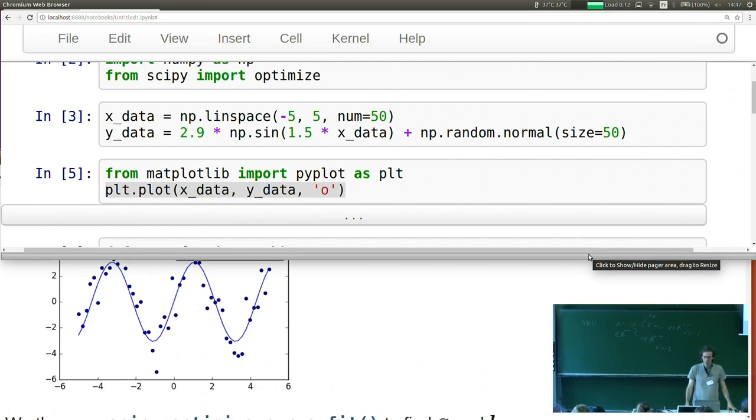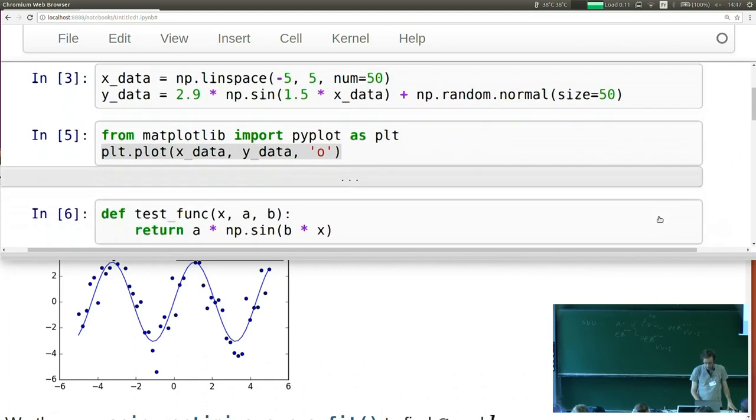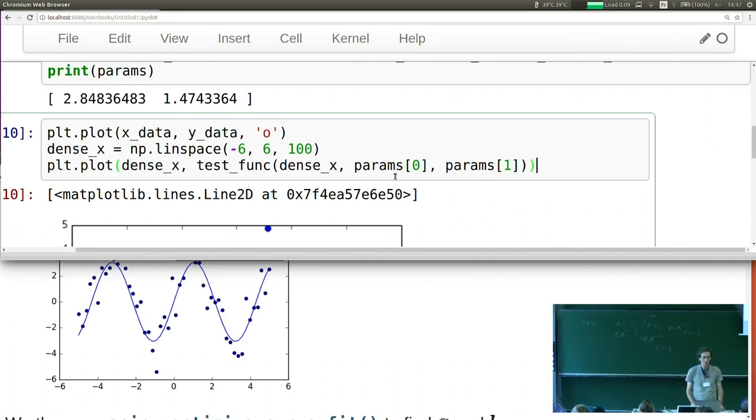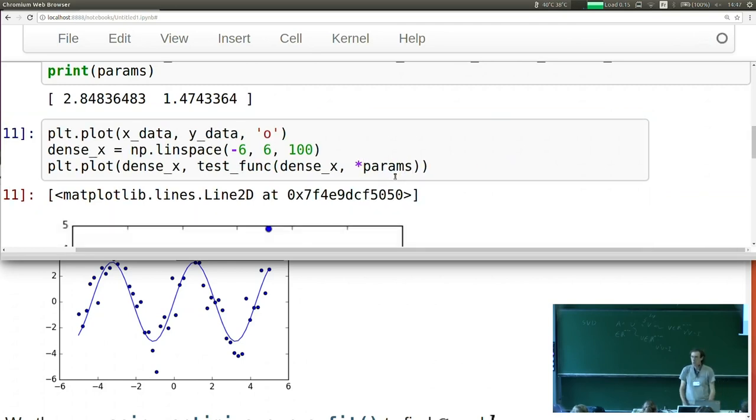Any other questions? Is there a nicer way to handle your parameters to this test function? Yes, there is. And this is actually a Python question, not a SciPy question, so maybe somebody can answer. We use a star in front of the parameter. Exactly. So a star in front of the list of parameters will expand it. I was purposely avoiding this to avoid putting in too much sophisticated syntax.